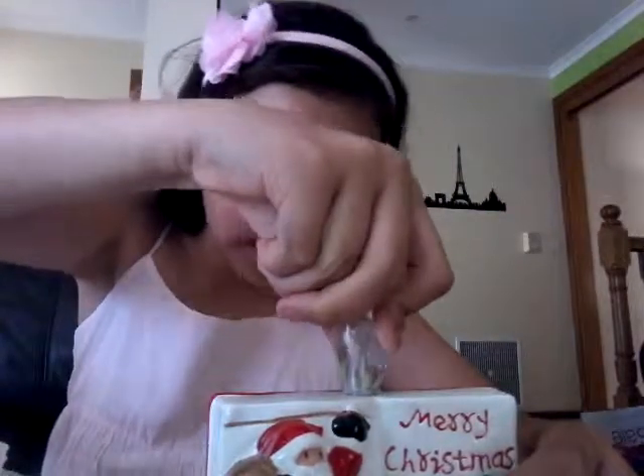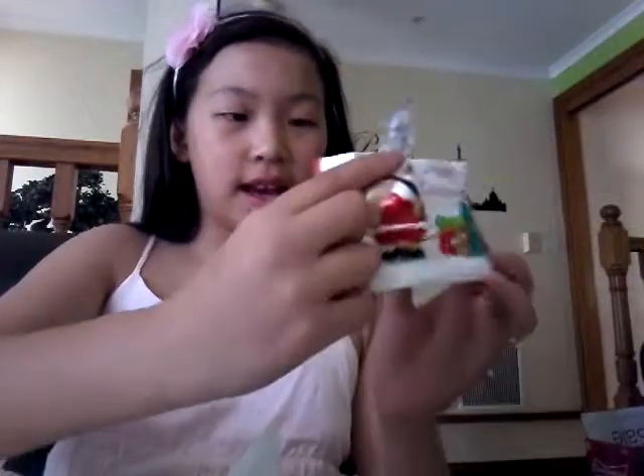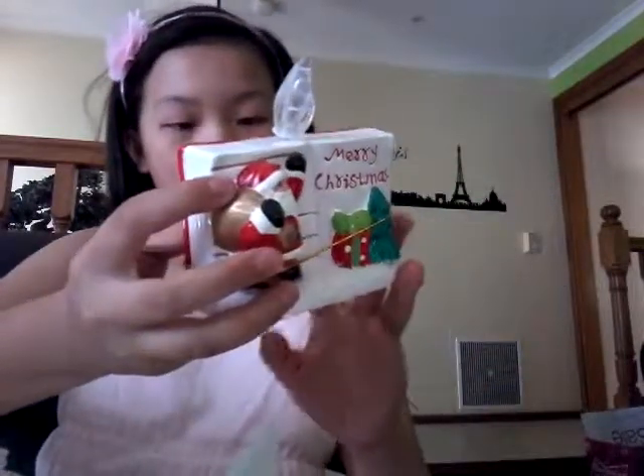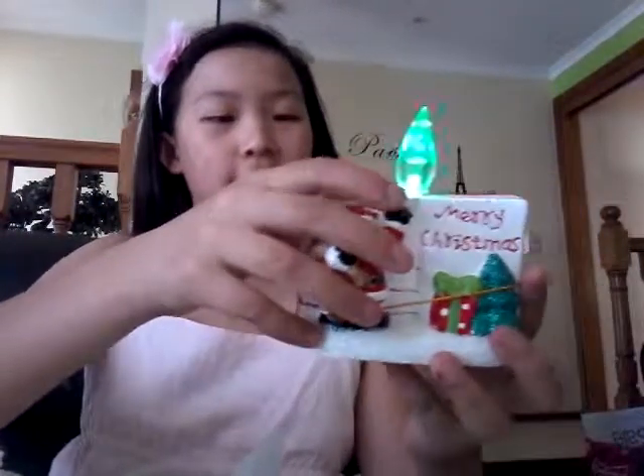Then I got this, which they wrapped up very nicely for me. So I got this - the candle is broken, so basically you need to get super glue or something and stick that on. But it basically just says Merry Christmas. It has like Santa and it's like a book. I thought it would look really cute on my desk. You have to pull this thing out to light it - see, it lights up like that!